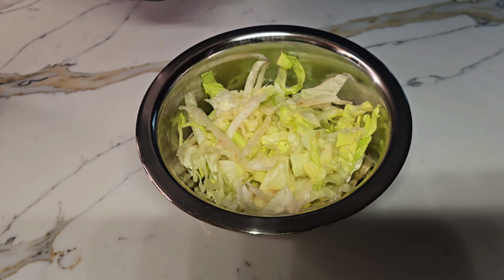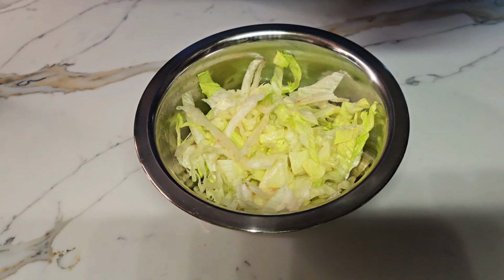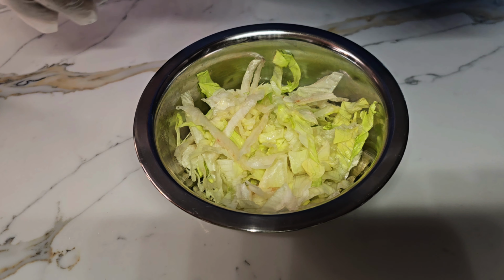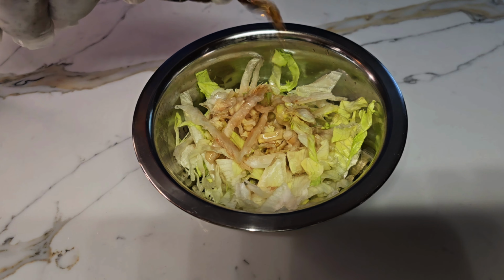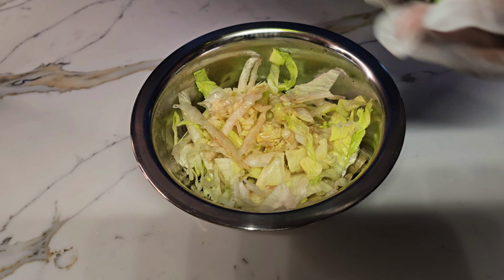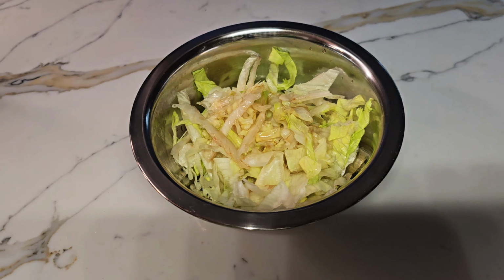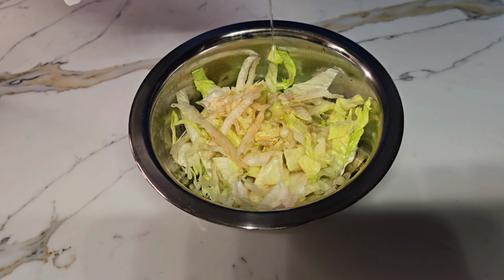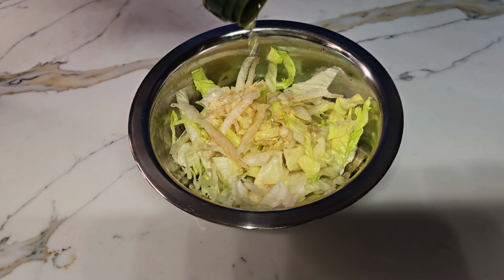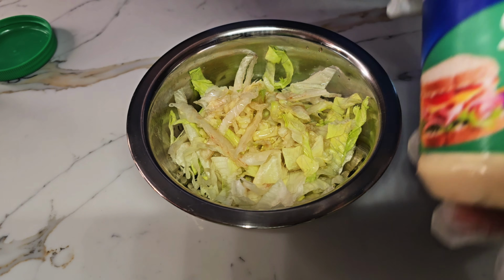Now I want to make some of this here Ray Mack's lettuce spread. Yes, Lord, we're going to spread this on our sandwich. So I got some lettuce here that's chopped, and I'm using some red wine vinegar. All right, cooking wine. And then I'm going to add this into a little container. Along with that, I'm going to take some of this here olive oil, and you could use whatever type of olive oil you would like. Just use about a teaspoon. All right, just about a teaspoon will work. And this is going to make a nice spread for our sandwich.